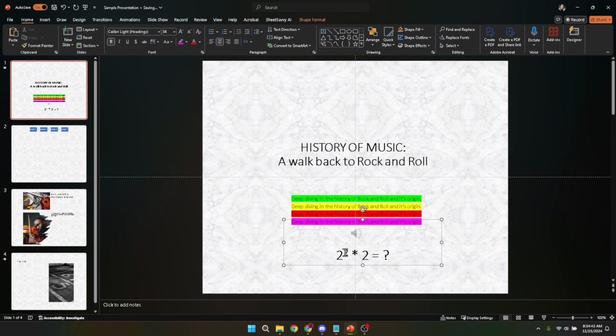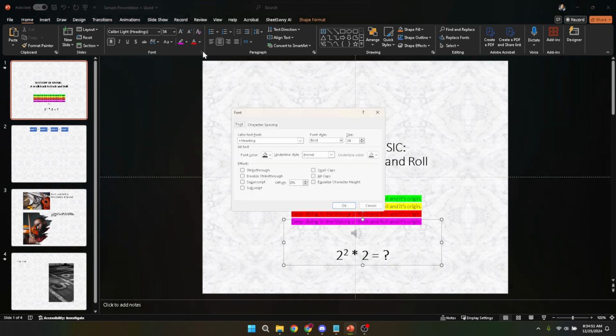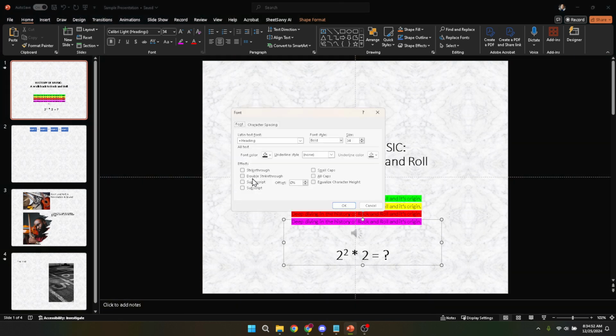It's important to remember that when you finish typing your superscript text, you might want to turn off the superscript option if the next thing you'll be typing should appear in the regular text format. You can do so by going back to the font dialog box and unchecking the superscript option. This will prevent the rest of your text from also appearing in the superscript format unintentionally.